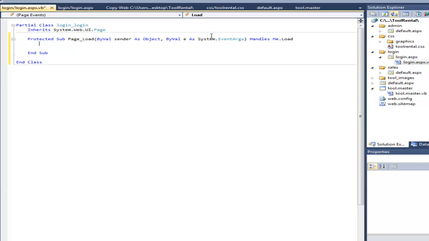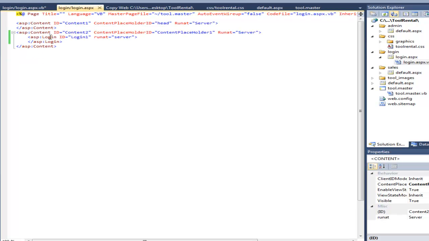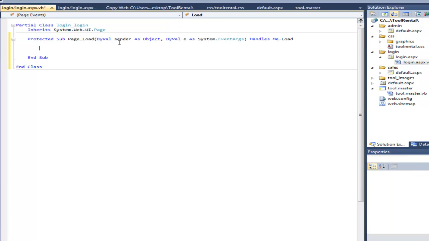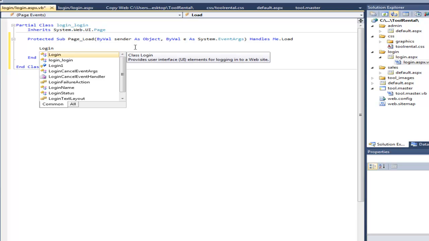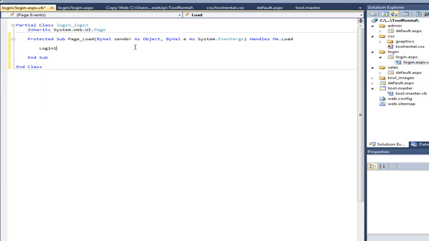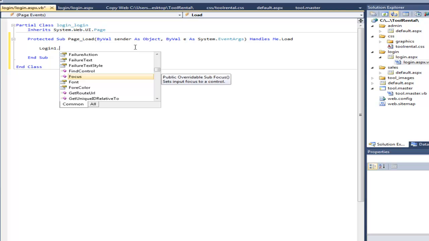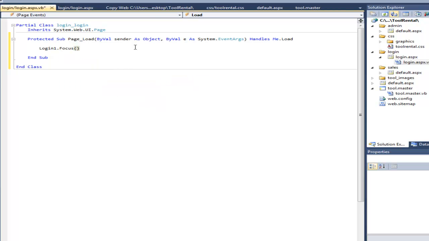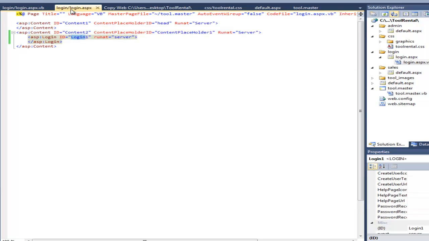And in this page load event, I'm going to tell it the control, Login1. The Login1 control, I want to give it focus. Okay, I'll save that.